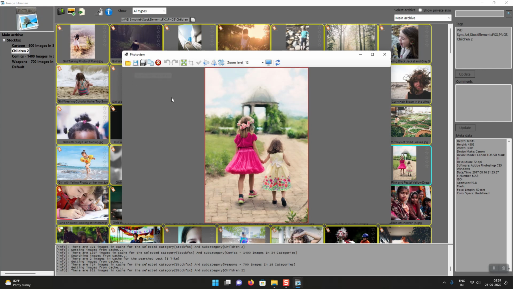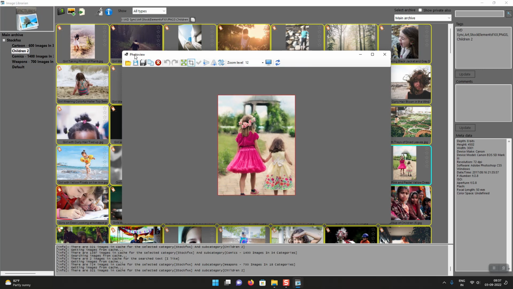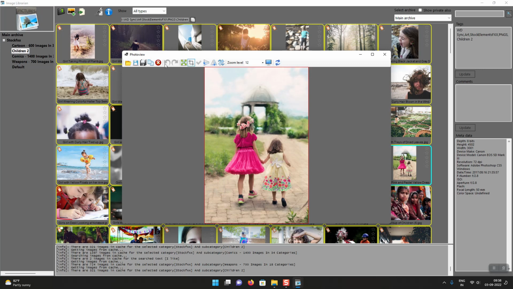You can make any cropping like this. For example, you can do a cropping and then save it to the original file, or I will reset this image to original, or you can also save a copy to somewhere else. You can also copy this image from here and directly paste it into your Affinity Photo or Photoshop or wherever you want, or in a Word document.